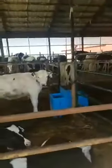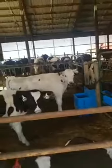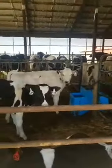Now, the heifers, after they get off of milk, go into this side here, where they get raised up. These guys get weaned, which means they don't drink milk anymore. Same thing with humans when we put them on solid food. The calves over there get started on a little solid food, and then they get put over onto another side, where they get a TMR, and I'll explain that in a little bit.